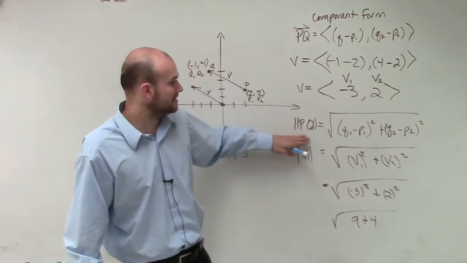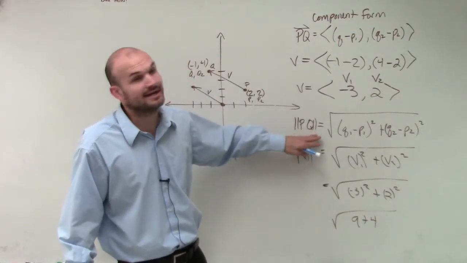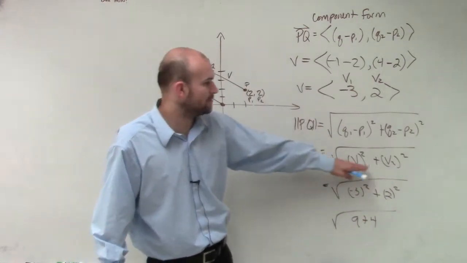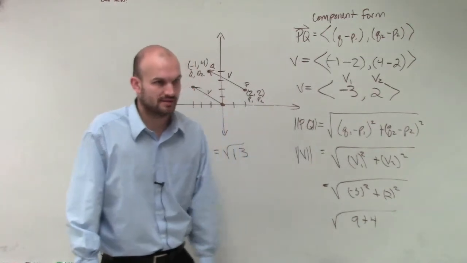Well, remember, this is the magnitude of a vector, even not in component form. But now we have it in component form. So it's in component form, it's just V1 and V2. Make a little bit of sense?